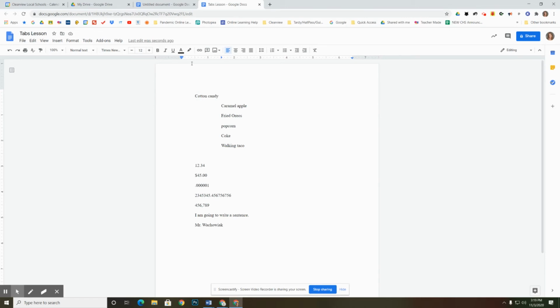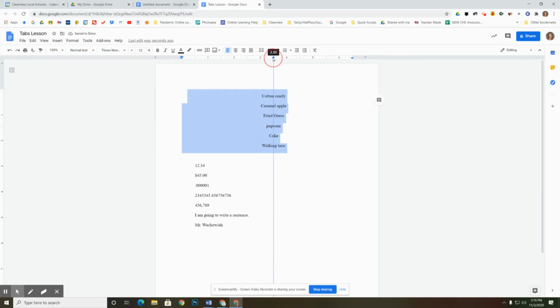I must not have tab set. So let's go here and put a tab in there. So when I highlight this, you see I have a left tab stop and it's lining up the left side. If I decide I want to move this one, I can click and move this around. If I click and pull it straight down, it gets moved off. If I click here and switch to a center tab stop, you see now that the center of the words are lining up.